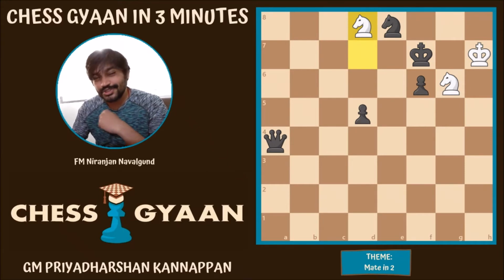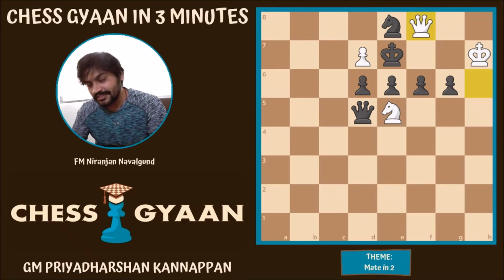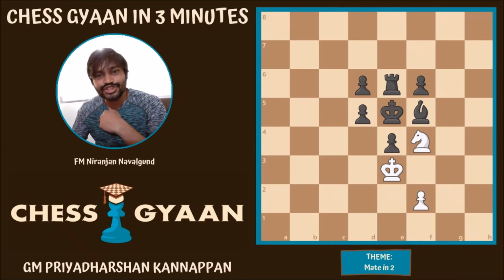Let me go to another position with a similar theme. This is not mate in 2, but we will come to mate in 2 after white makes a very nice move. So in this position, white plays a sacrifice, a queen sacrifice with queen takes f8, and after king takes f8, we come to the theme that we have just discussed. After knight g6, d8 equal to knight. This is a checkmate.